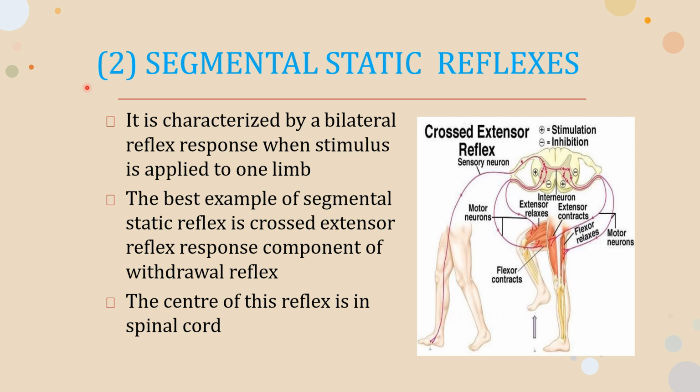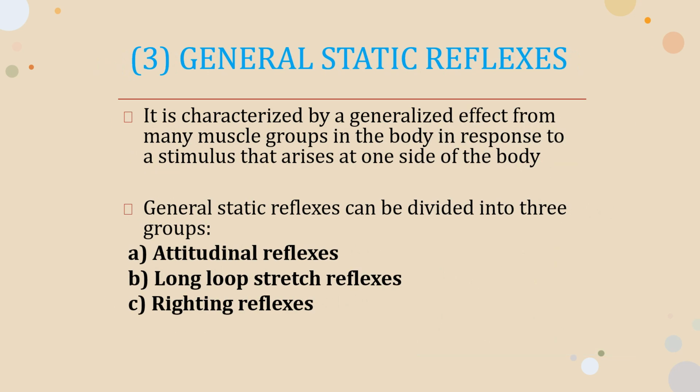The segmental static reflex is characterized by a bilateral reflex response when a stimulus is applied to one limb. The best example is the crossed extensor reflex, the response component of the withdrawal reflex. The response component means one limb extends to support the body and the other limb withdraws from the painful stimulus. The center of this reflex is in the spinal cord itself.